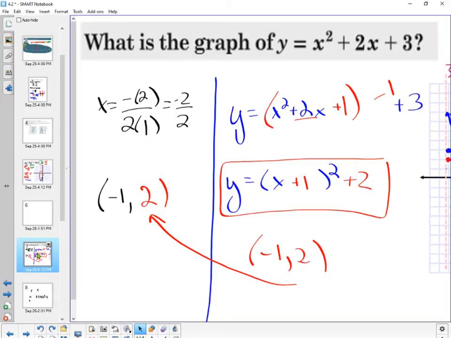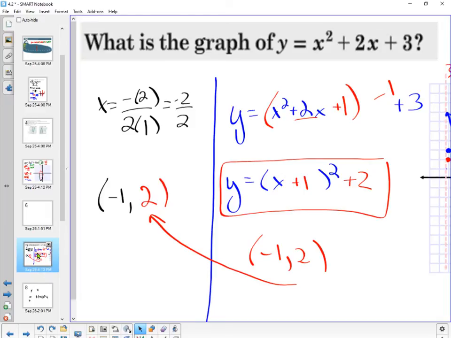So let's talk about some pros and some cons here, okay? You need to be able to do this process. What I did over there is a process called completing the square. And the hardest part of that is halving, squaring, and then getting rid of what you just added to the problem. What's nice about this form over here is that I can look at it and know where the vertex is, right? It's h comma k. What's h in this case? It's not 1, remember? It's the opposite of that. So it's negative 1 comma 2.